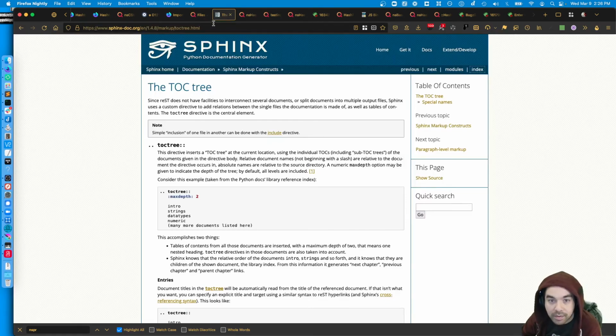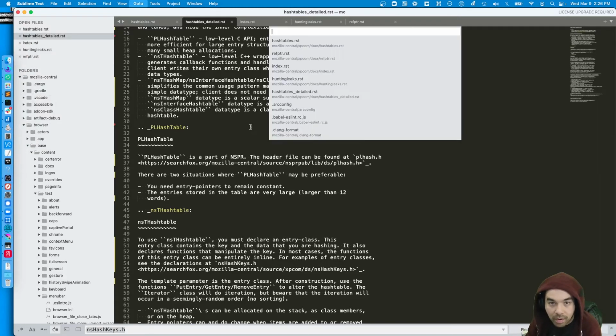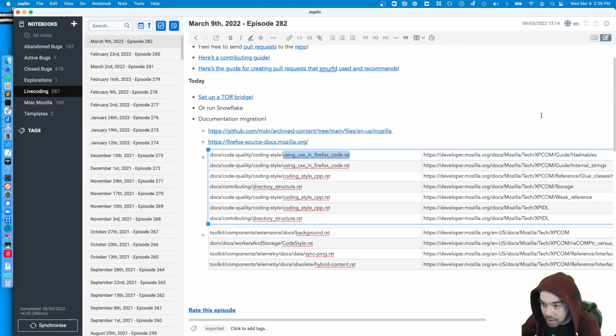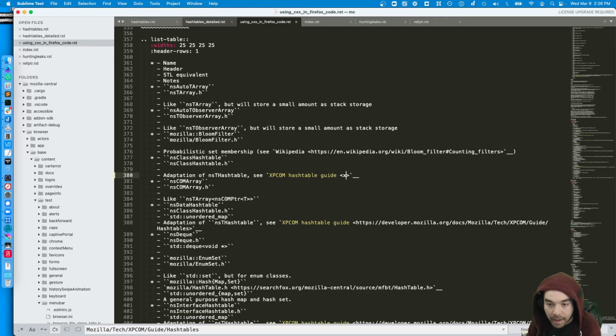Oh, and then we need to, of course, update the things that were broken. So docs code quality, these things, this right here, this file was pointing to the wrong thing. So it was pointing to guide hashtables. And this needs to point instead to xpcom.